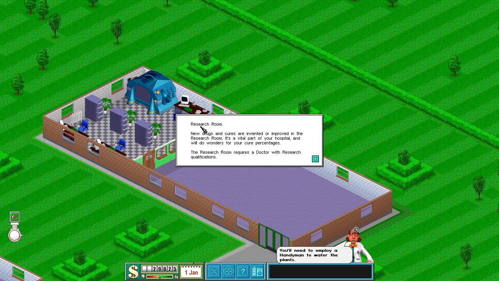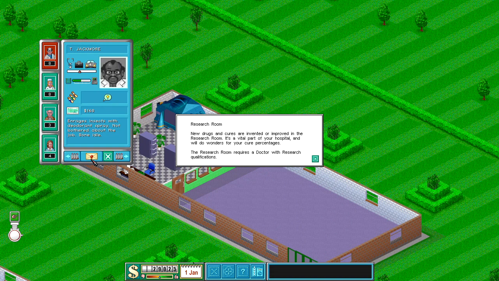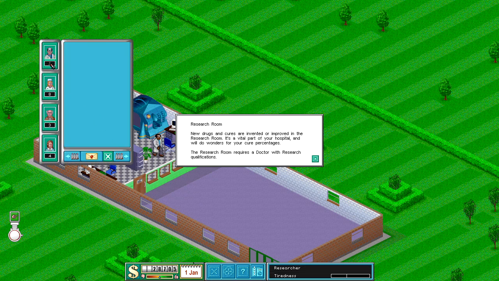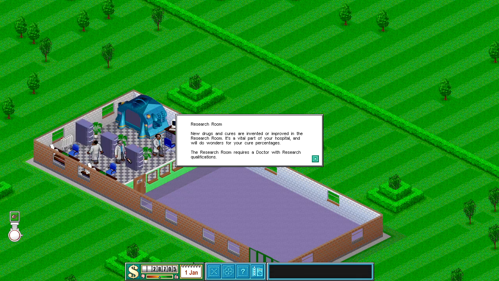So yeah, research room. New drugs and cures are invented or improved in a research room. It's a vital part of your hospital and will do wonders for your cure percentage. It needs anyone with the research qualification. And if I remember correctly, having multiple of them in there actually does something for literally everything around here. And I'm usually doing just everybody in here, literally.